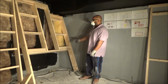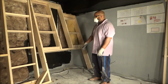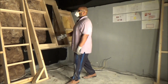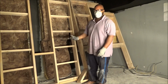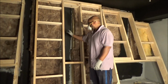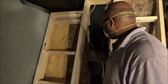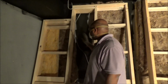All right, so what we have here, these are the approximate locations of the baffle walls. As I mentioned before, this one and the left one are going to be at an angle facing the listening position, but I just want to give an idea of how the insulation lines up with the baffle wall design. So the insulation goes here, the speaker is going to go here, and same with this one. Insulation for this side and this side, the speaker is going to go here. So there's a space behind the speaker and then insulation there.